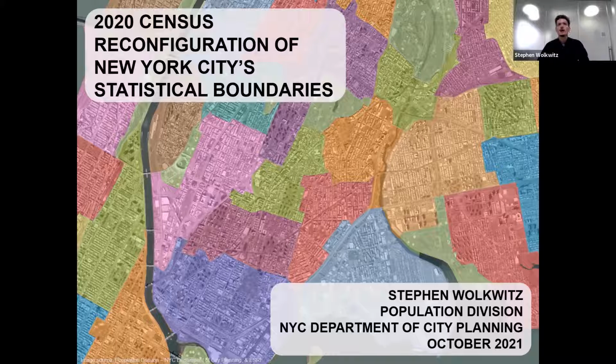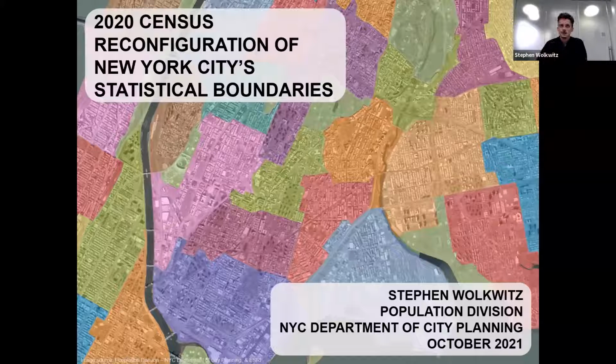And so particularly the small area geographies such as census tracts are of interest to us for many of our analyses. And these census tracts tend to change their boundaries more often than the larger geographies like cities and counties, which don't typically change very often. And with every decennial census, there have been sometimes significant changes to the census tracts, and there have been this go around following the 2020 census. I'll get into that. And with these changes, the Department of City Planning took the opportunity to introduce a new geography, which I'll explain, and make some changes to our neighborhood tabulation areas.